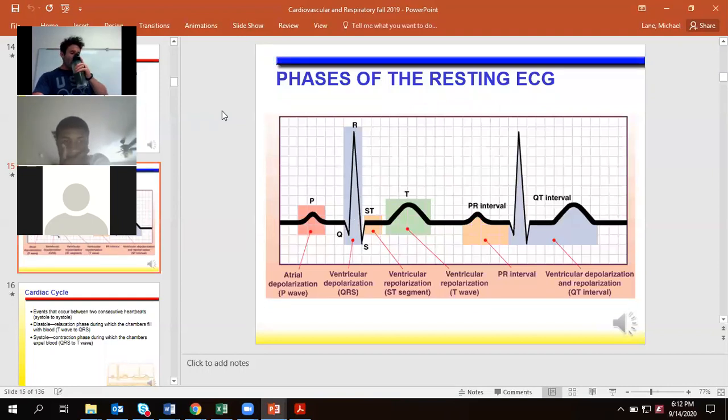But so when is it true? I've heard, and I think it is true, but I just want to double check. If the heart is not receiving any impulses, it can still generate action potentials within itself, right? Yeah, right? That's the entire point of what's known as the pacemaker potentials.